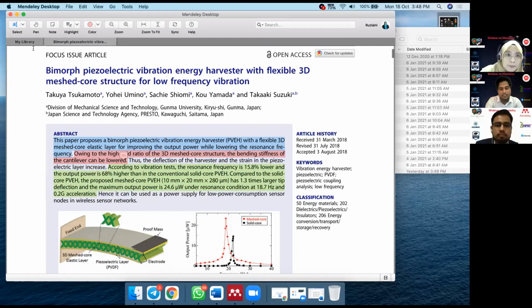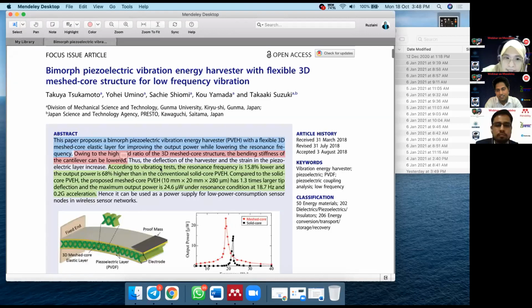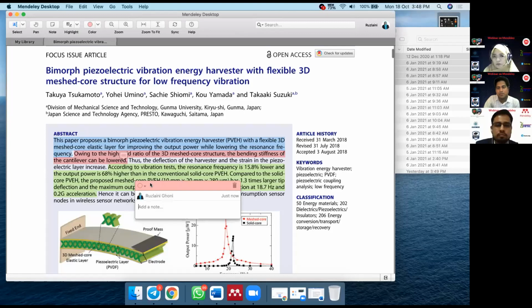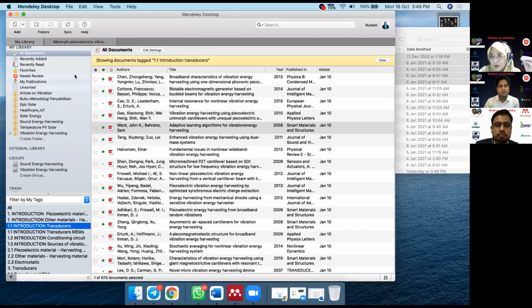So for example, if in this library, okay, this is about transducers. So this article, this is the type of transducer the paper did. So I just look into the green color, I just go and add a note here: what type of transducer? So I have automatically grouped the type of transducer here. And then I just look at here, okay, this is the type of transducer. So what I did is that I know which paragraph I'm going to put this transducer in according to this 1.1 section.